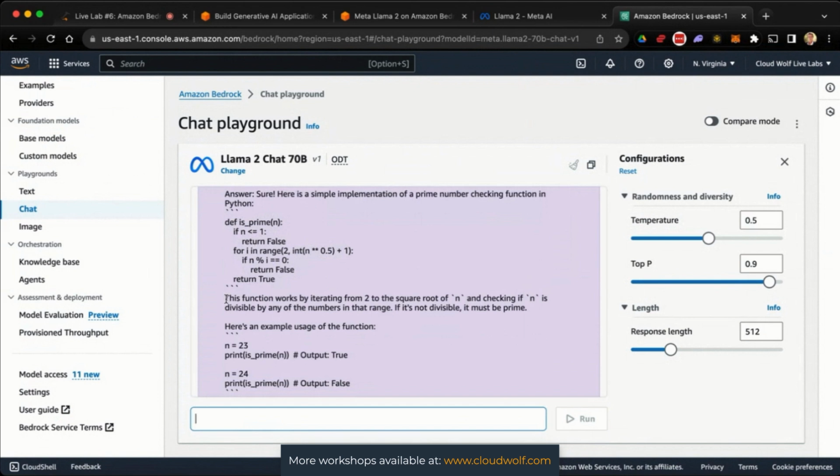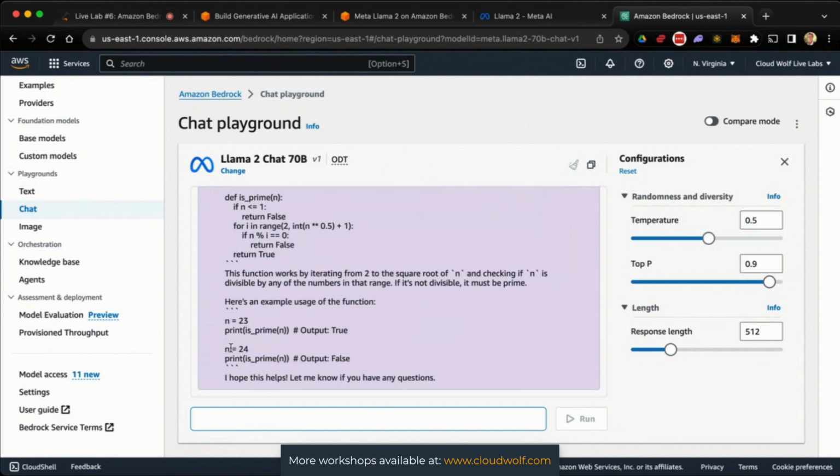That's some good code generation plus some good math skill, because it didn't, for example, go from the range of 2 to n. So this function works by iterating from 2 to the square root of n and checking if n is divisible by any of the numbers in that range. If it's not divisible, it must be prime. Here's an example of usage of the function. n equals 23, so indeed that's a prime number. If you print is_prime of n, the output is true. And then n equals 24, of course, that's not a prime number because it's divisible by 2. So print is_prime of n, the output is false. I hope this helps. Let me know if you have any questions.